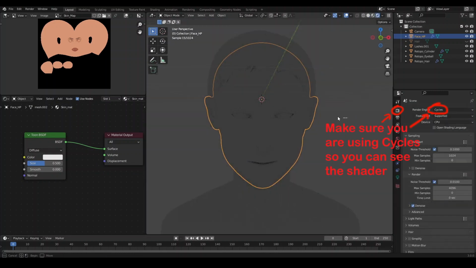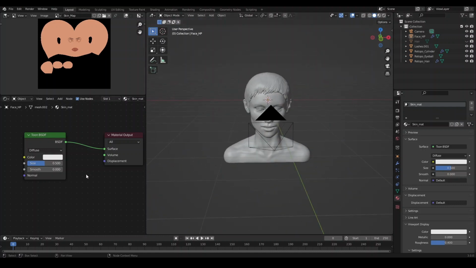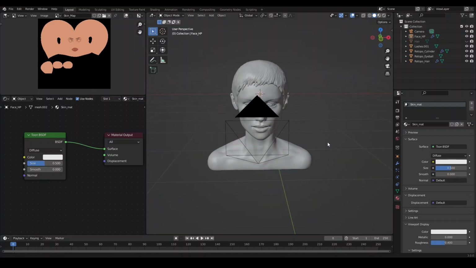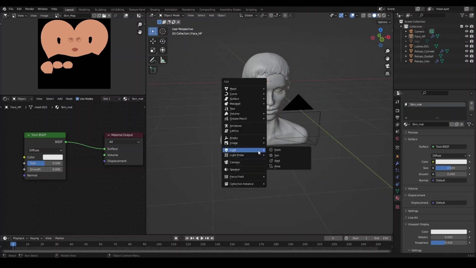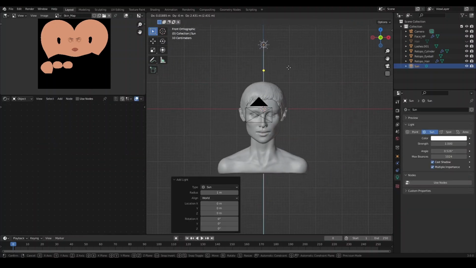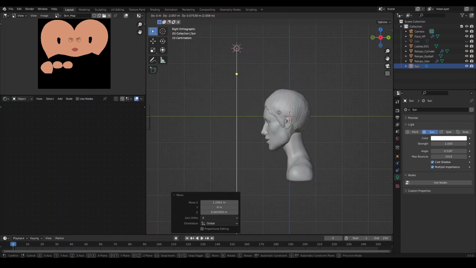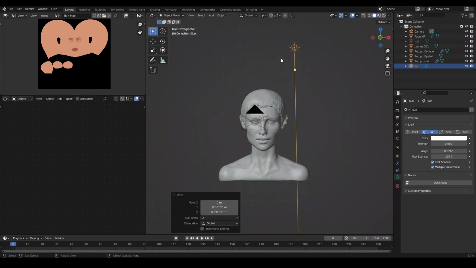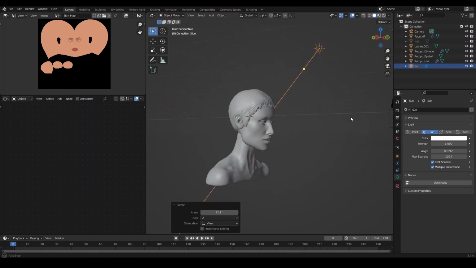All right, so right now there's really nothing here because I don't have any lights. The type of light that works best with the Toon shader, and gives that nice stylized look we are looking for, is the sunlight. So let's go Shift A, Light, Sun. Let's move it up, put it to the side, go to our side view and move it here, move it back, and then rotate it so it points to our character. Then in the front view again, rotate it so it's illuminating our character's face.